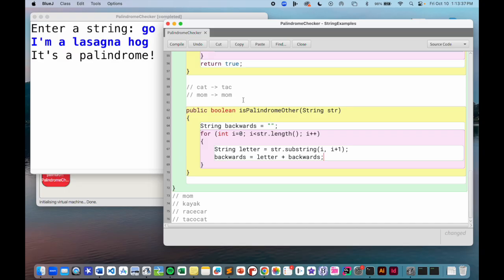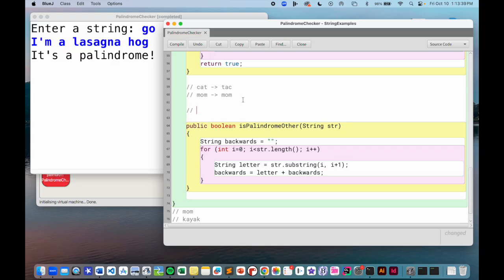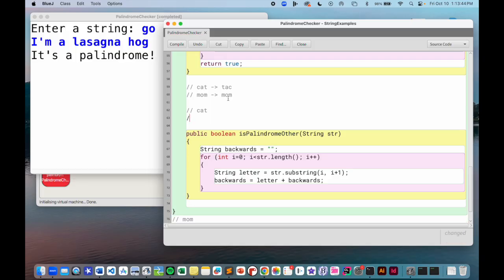Let's think about how this is working with the example of cat. If I'm going through cat, this is going to be the string of backwards down here. When I first start this for loop, i is 0. So letter is going to be 0 to 1, which is c. Then I'm going to say backwards, which is empty right now, equals c plus whatever backwards was. Then i increases. i is now 1, so I'm grabbing the letter from 1 to 2.